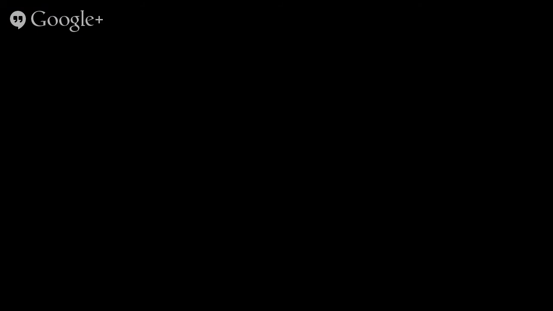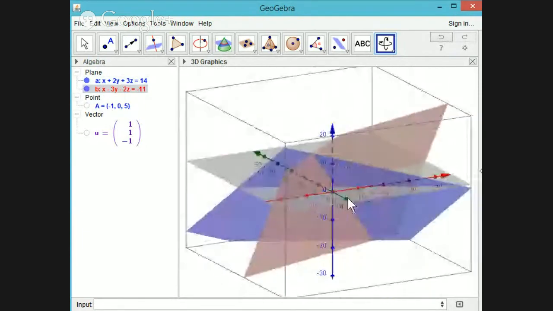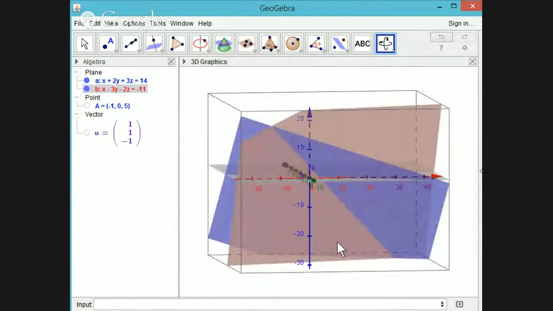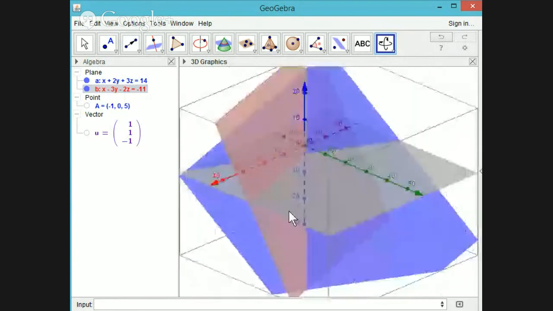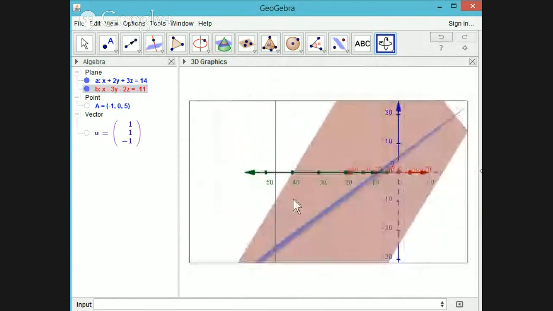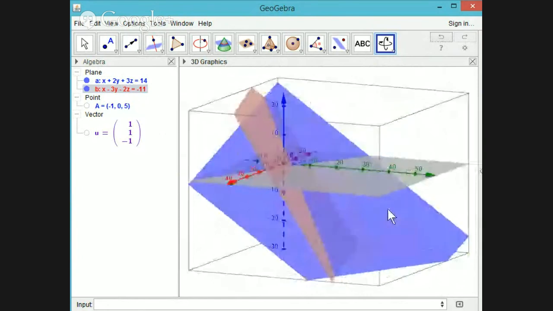All right, here are the two equations. You can see that's the equation for one plane, that's the equation for the other plane. And you can see, if I just twist that around, there's a line of intersection running down there. So here we are in three-dimensional space, the sort of grey plane is the XY plane. And you can see there that there's a line of intersection between the two planes. Right, and this point here is a point on the line and this point here is a vector that is parallel to the line of intersection.